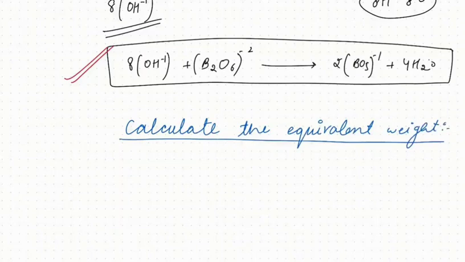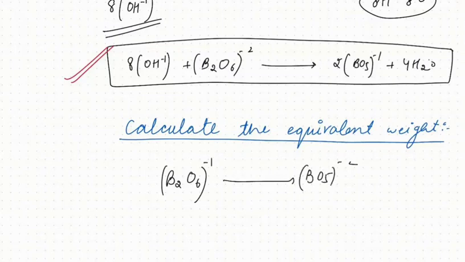Let's suppose this equation: B2O6 minus 1 gives you BO5 minus 2. So you calculate here. You say that one boron carries X, so two borons carry 2X, one oxygen carries minus 2, so 6 oxygens carry minus 12, equals minus 1. So 2X is going to be equal to, let's make it 5.5, just for a hypothetical example. So do not worry about it.